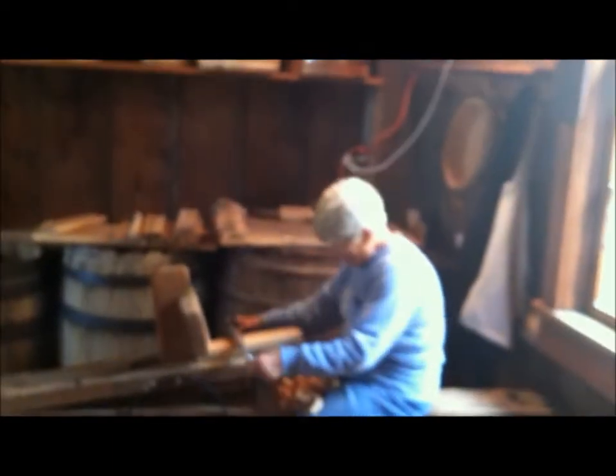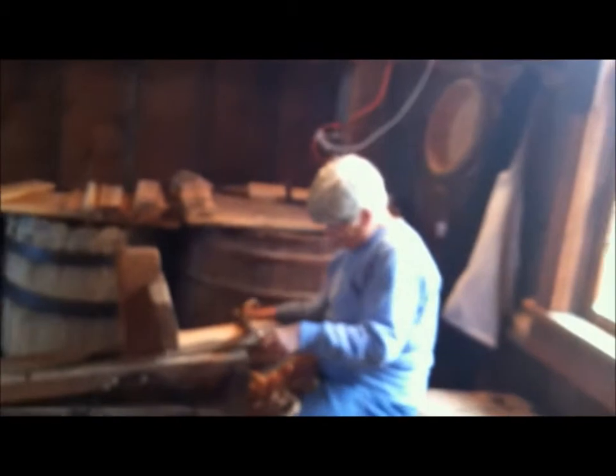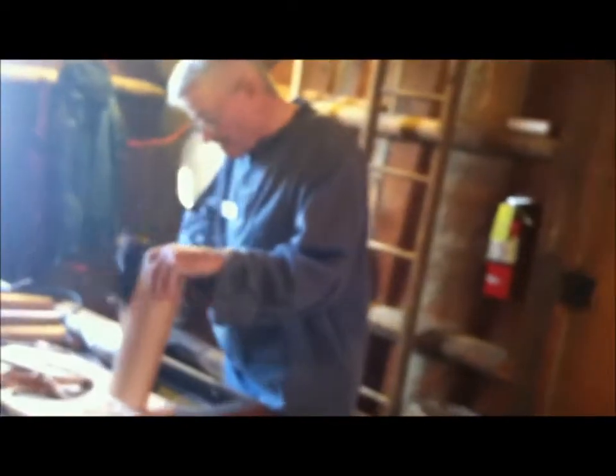Look at this nice pile of staves. Those are all done by Howard here. He's still working on one. But not to be outdone, there's his mother, Beverly, doing a great job today working on her staves. And then as I pan around, there's Paul shaving down one of the staves. And we've got Christy still working on some staves.